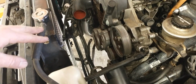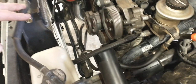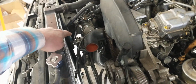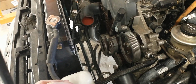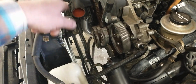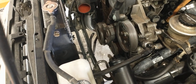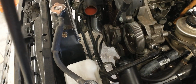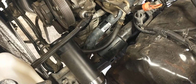This was a factory ABS truck, which I've actually never seen before, but it uses a whole other pump over there and uses the power steering pressure for ABS, I guess. I'm not super familiar with it, but he made this custom line to run over and feed that, and then it comes back and feeds the pump. So it's kind of a mess of hoses right there, but thankfully it's all in front of the engine, so there are no issues there.